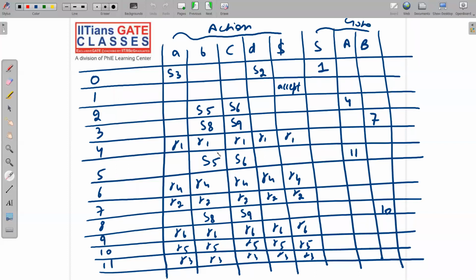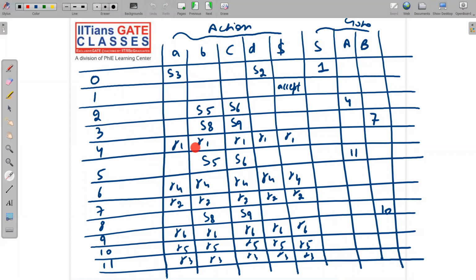So let me do it here for you. If you have done, then it's good. But if you have not done, or if you have any doubt, or you want to match with my answer, then I am solving it for you. So please concentrate here. So first of all, see here. The only difference will be in the reduce move. So the entire table will remain as it is. Only difference will be in reduce move. That means this, and this. So row number 4, 6, 7, 9, 10, and 11. Only difference will be in these rows. So let me do it for you.